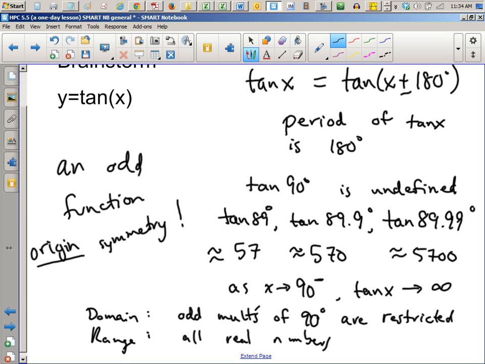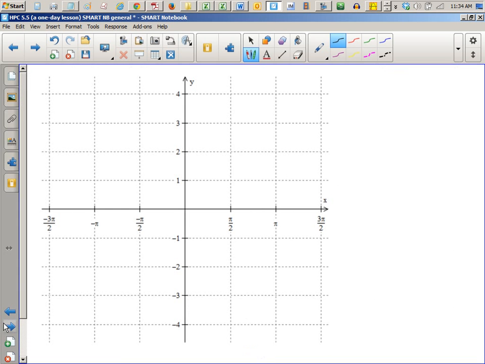Now you can peek in the book. You can ask your calculator to graph it. You can make a table. But I'd just like to piece together what we've learned so far and a little common sense to come up with a graph. Okay, so here we go. You don't have to graph everything you see, just a couple points is good enough. One thing we know for sure is that pi over 2 is forbidden, right? So there's a vertical asymptote right here.